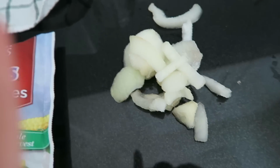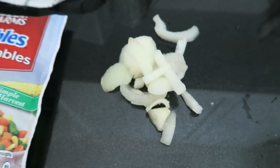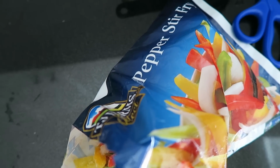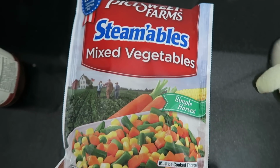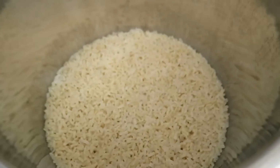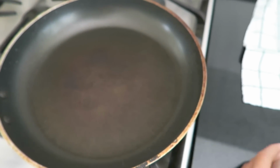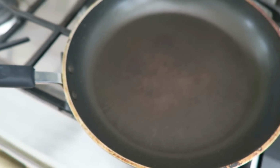I picked out some of the onions from the stir fry bag, and I only wanna use the onions right now in this meal. I'll use this in another meal that I make for dinner, but I'm going to do a fried brown rice with these vegetables and with the brown rice that I made earlier. You can use water if you want. I'm going to transfer it to this pan, but I'm going to use a little bit of this toasted sesame oil that I happen to have already.